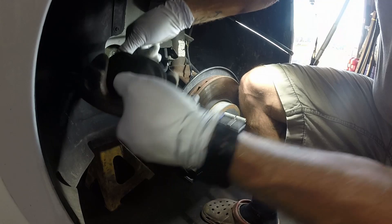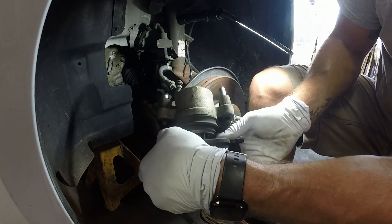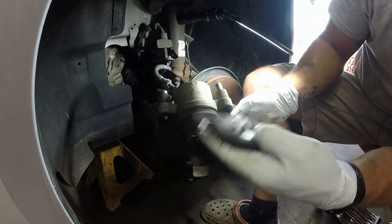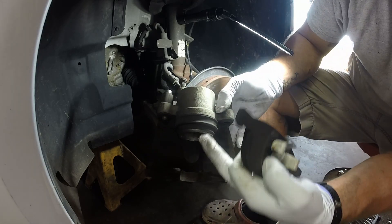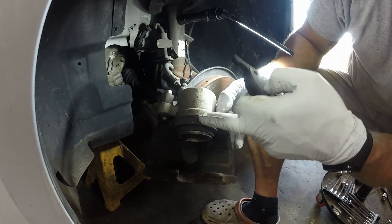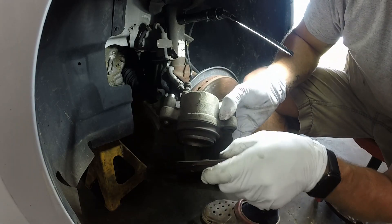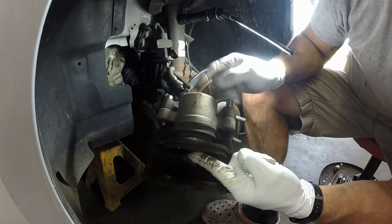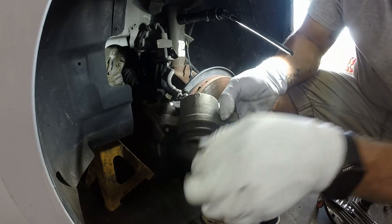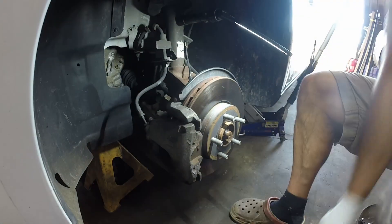With some finesse you're going to have to pull this off because sometimes they still have pressure on them. This one has good meat on the brakes so I'm not actually going to change these, but I will show you how. It has a little three-prong setup. What you'll do is take a clamp — I'll show you on the rear because the rear really needs to be changed, it's almost metal to metal — and push this caliper all the way in until it's flush. I like to use old brake pads because they fit right where you need them; put the clamp in the middle and to the back and use a screw clamp. Works perfect.